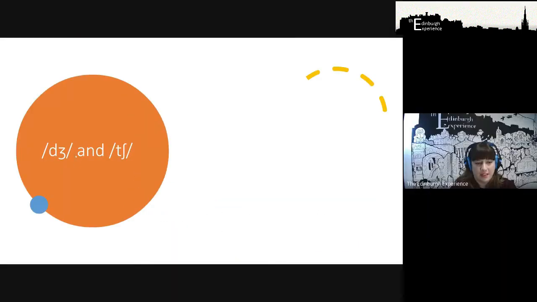Okay, the next ones we're going to look at today, guys, are J and Ch. Yeah, so these are consonant sounds. So far, we've been looking at vowel sounds. Now we're going to look at some consonant sounds. So these are what we call voiced and unvoiced consonants. So what that means is the J sound, like in Jeep, I produce that in my throat. Okay, I make a vibration. You can test this. Put your hand on your throat and you say J, J. You should feel the vibration.